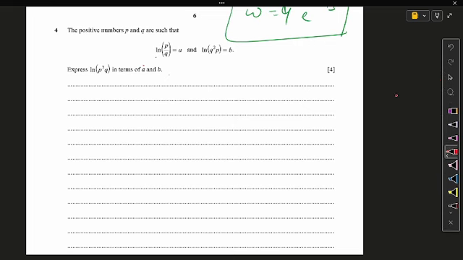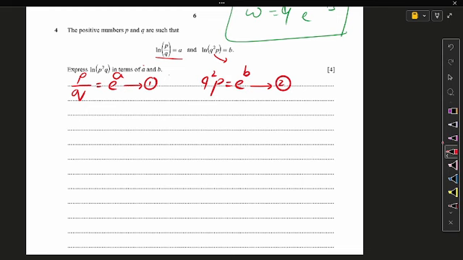Once you consider this equation and apply the anti-log on both sides, that will become p by q, which is equal to e raised to the power of a. That is marked as equation number 1. Second, once you consider that equation, that will become q square p, which is equal to e raised to the power of b, and marked as equation number 2 so far. So q square p is equal to e raised to the power b and p by q is equal to e raised to the power of a.